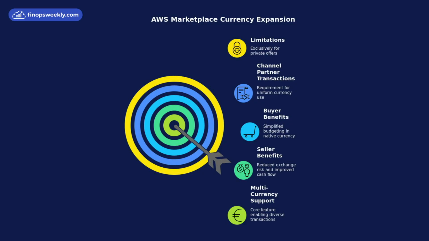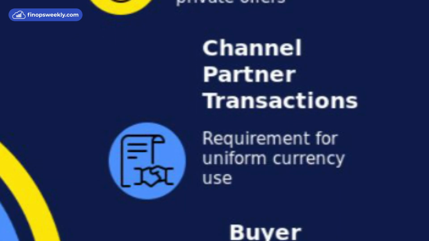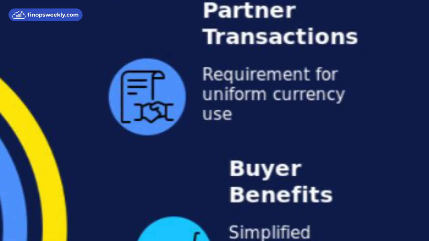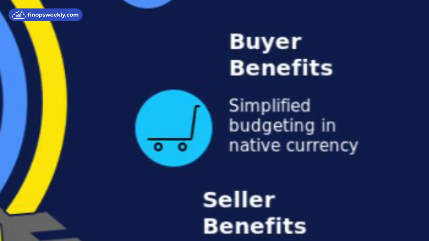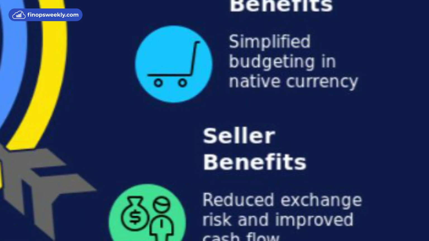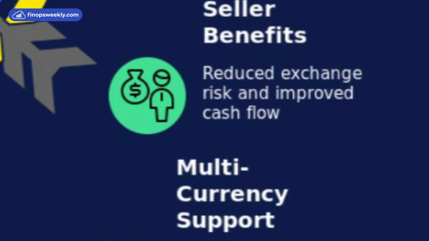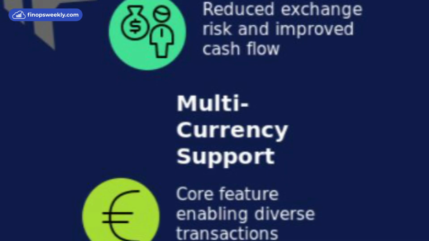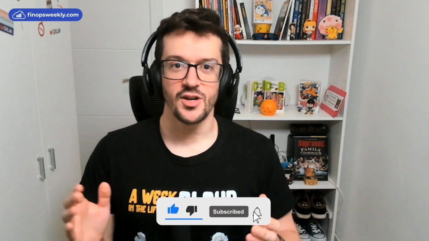This will help the seller and the buyer have clear systems for the currency exchange. I think it will be easier for them to make the transaction, but it only affects the private offers. The public marketplace will still work only in US dollars. So definitely take a look at that if you are using these private offers and maybe renegotiate your conditions with your clients or with your provider so that you can leverage this new currency expansion and make your business processing simple.